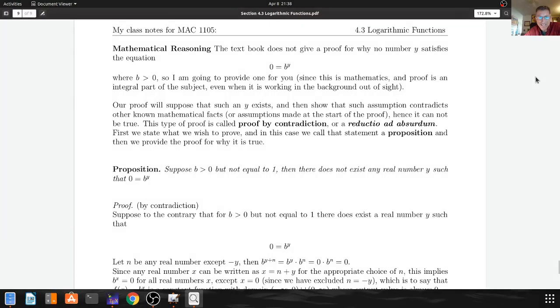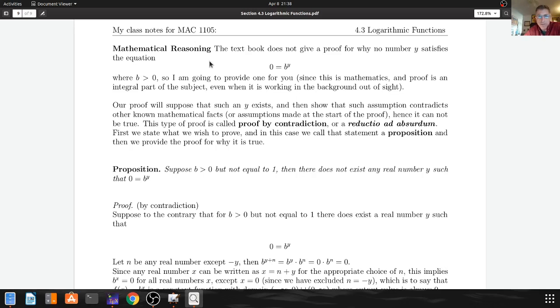So this is an addendum to section 4.3, and the book gave you one proof, and I kind of skipped it because I wanted to show you another proof. And I've also formulated, I think, 4 mathematical reasoning questions that are pretty straightforward that I feel you'll see most certainly on the Canvas version on the exam on Chapter 4.